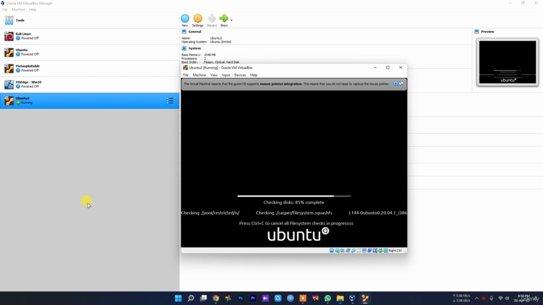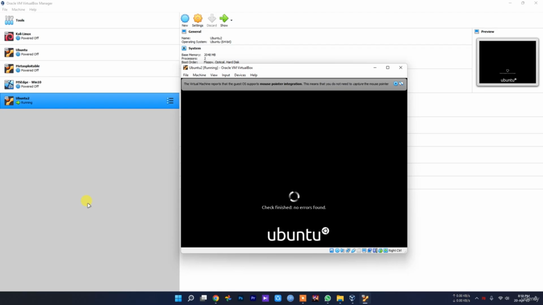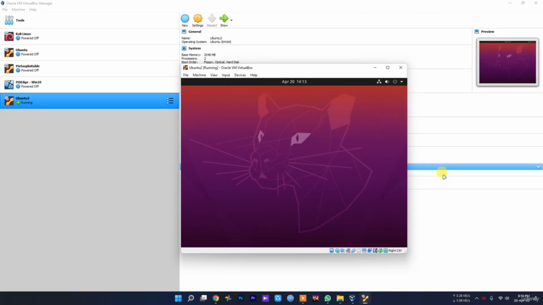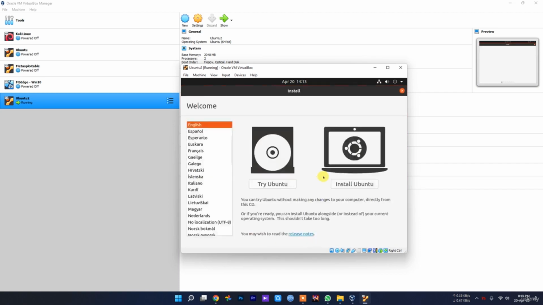So let's just wait. If you are in this page, then we will just select try Ubuntu.